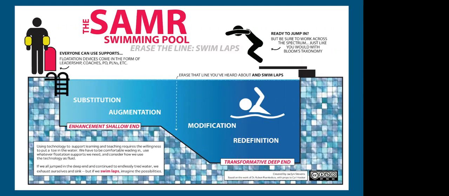I believe this is probably the best way to look at SAMR, because we're not always going to be able to work in the levels of redefinition and modification in our classrooms. It's almost impossible to do that. Substitution and augmentation are valuable tools in classrooms. They're not something to be frowned upon. I don't want that perception that we should frown upon the lower end of SAMR, like somehow it's a bad thing that those things are happening in the classroom.